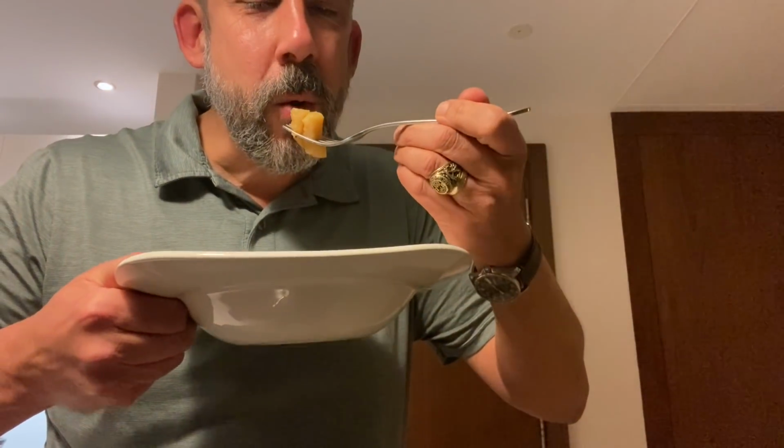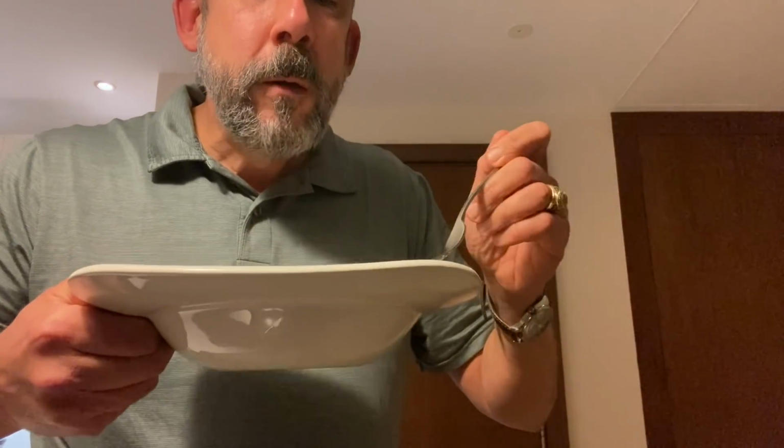Let's make sure they're all done. Oh, that's delicious. Yeah, so that's Tuscan chicken in the crock pot, and pretty easy. Took about 15 minutes to prep, just cutting up vegetables and everything else, throwing everything in the pot, and then searing up the chicken, the thighs, but very tasty, very good.